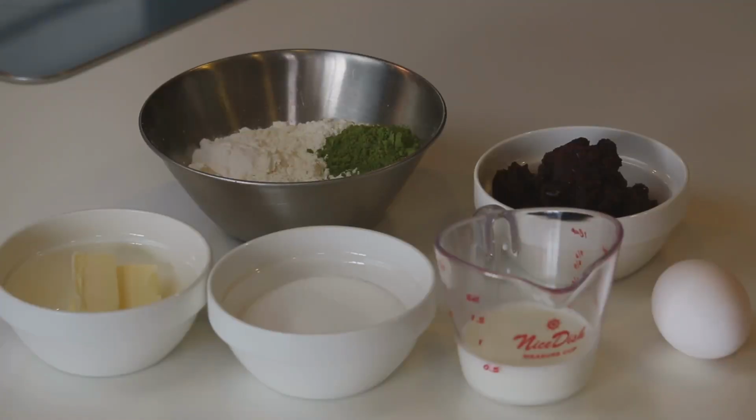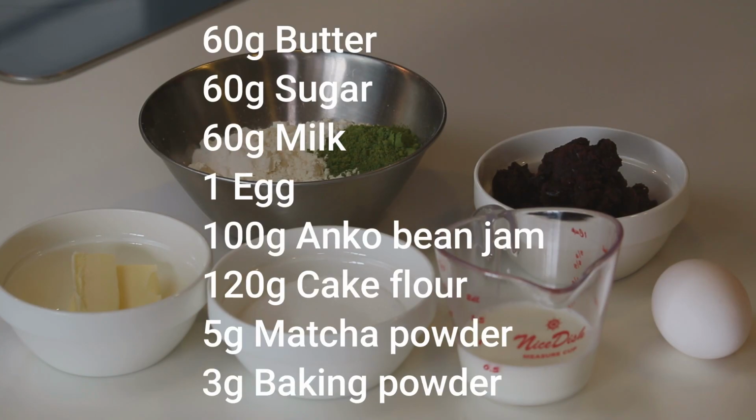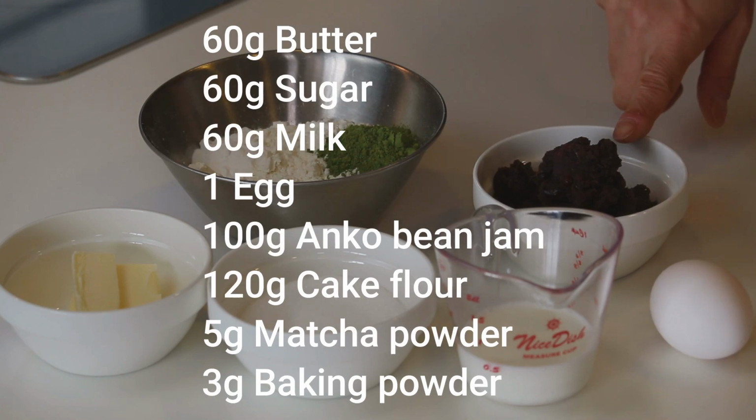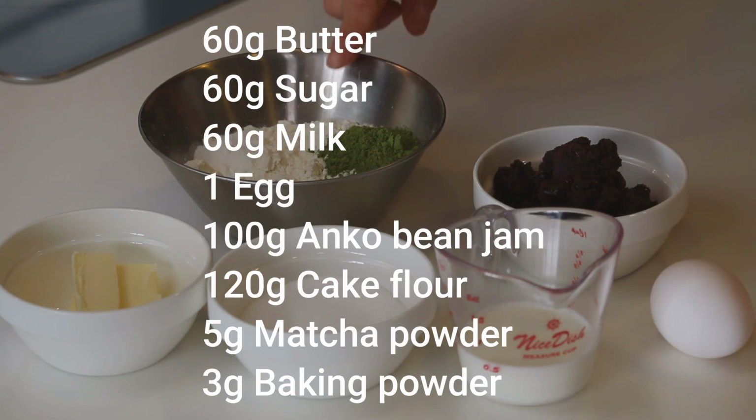Let's get started. These are what you need to make 6 cupcakes. 60 grams each of butter, sugar and milk, 1 egg, 100 grams of anko bean jam. In the bowl here, I have 120 grams of cake flour, 5 grams of matcha powder and 3 grams of baking powder. Let's beat the egg and the sugar in the large bowl here.